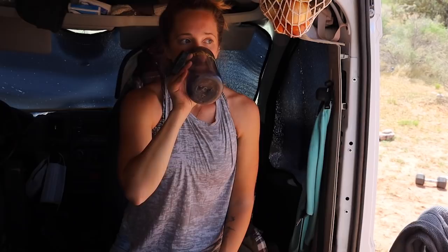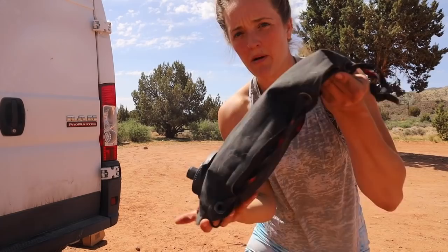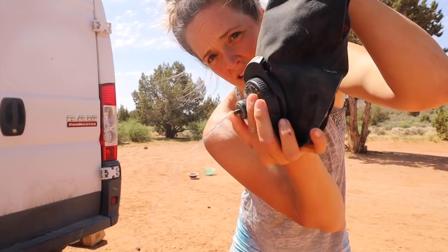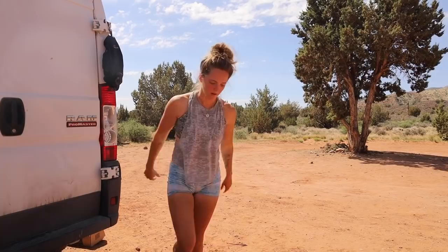Definitely time for a shower. Most of the time when I tell people how I shower they're like, oh you should just install this or purchase this thing, and I genuinely love how I shower — I don't need anything more than this because it works really well for me. So here's what I do: I start by heating up some water. This is my shower — it's just a dromedary from MSR. There's cold water in here that I'll mix with the hot water and then it'll be a nice temperature. I hang it from this top hinge on my back door and I kind of have to squat but it works fine.